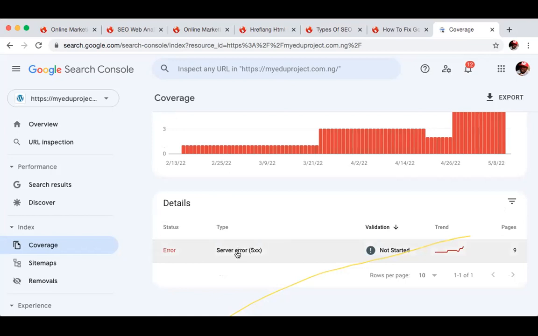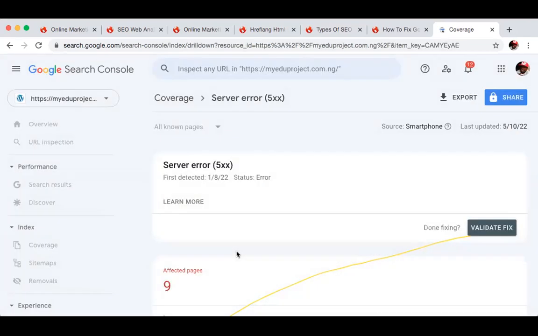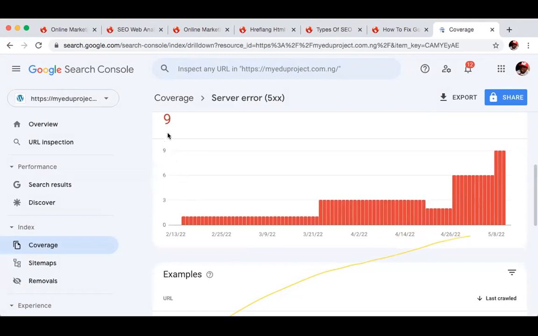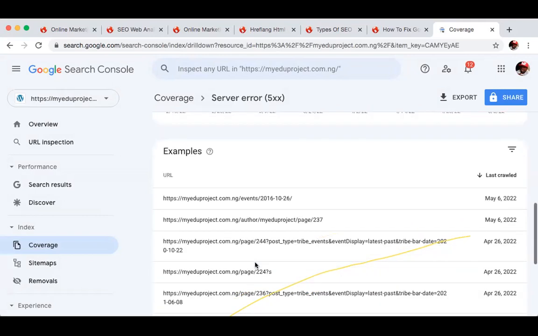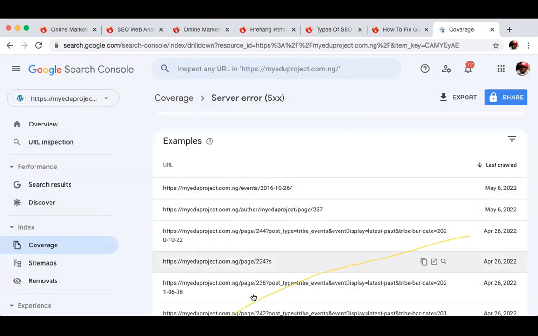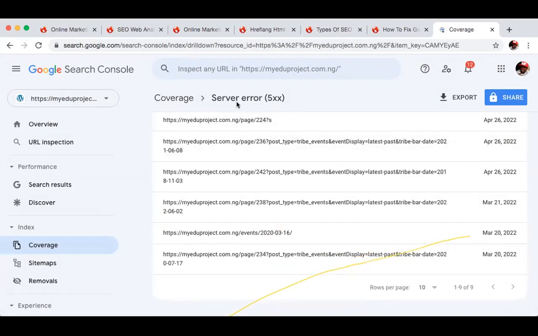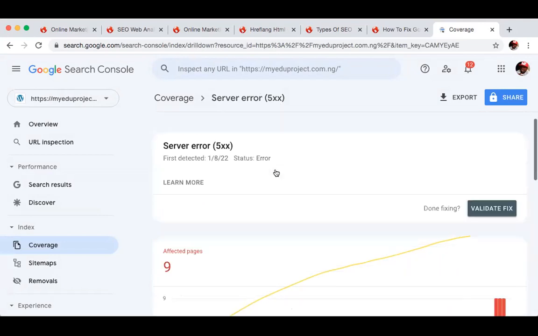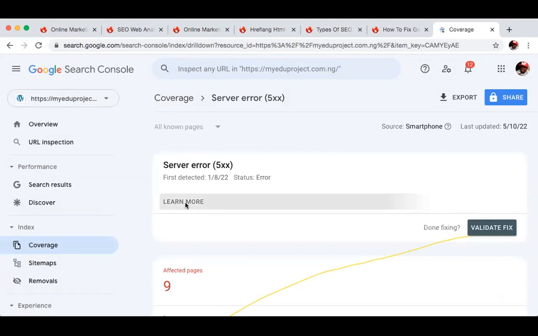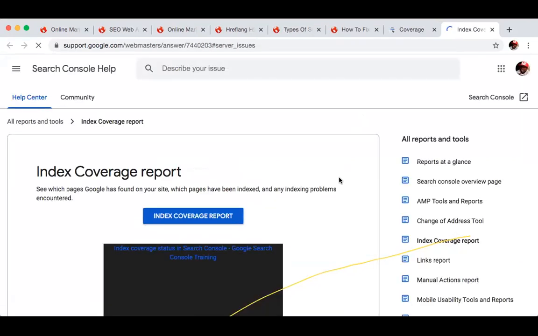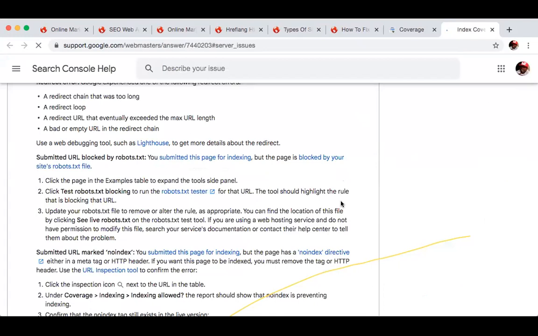Now, if you click on such an issue, it tells you the number of pages that are affected, which is 9. When you look at them, these are the errors. The name of the error is there, which is the server error 5xx. And the meaning of that is it's a server-related issue.